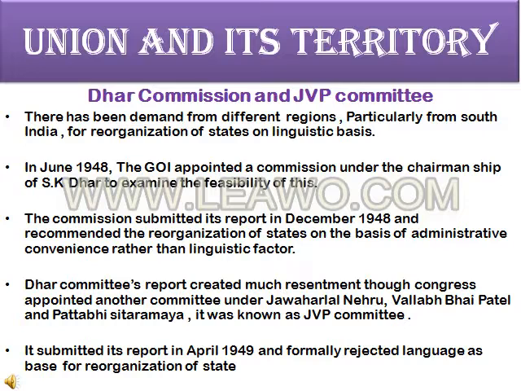So what happened when the commission submitted the report? The commission's report created much resentment. Means no one agreed. Congress appointed another committee under Pandit Jawaharlal Nehru, Vallabhbhai Patel, and a person named Pattabhi Sitaramaiah. He was, you can say, an intellectual. It was known as the JVP committee. JVP: J stands for Jawaharlal Nehru, V for Vallabhbhai Patel, and P for Pattabhi Sitaramaiah. This JVP committee was also for state reorganization. It also submitted its report in April 1949, and again the same thing happened. JVP also rejected language as a basis of reorganization of states.